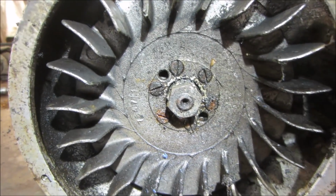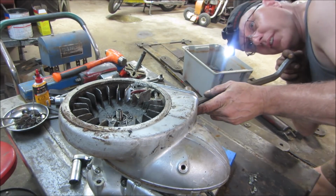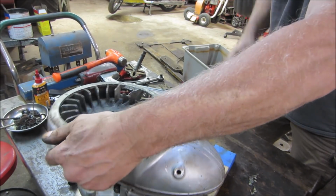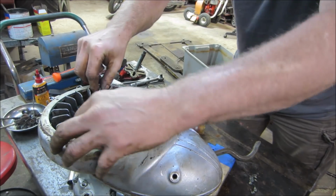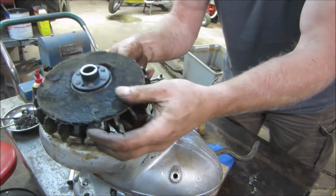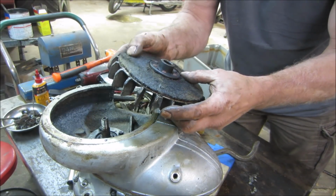Or both. Let's go find out. At least on this side, we can get a pry bar underneath it to put pressure on the back side. Actually, that guy's coming right up. Didn't even have to hit it with a hammer. Must be scaring it. And that must be like dampening material or something. It's like a Scotch-Brite glued to it.